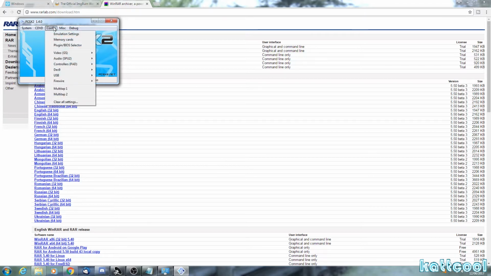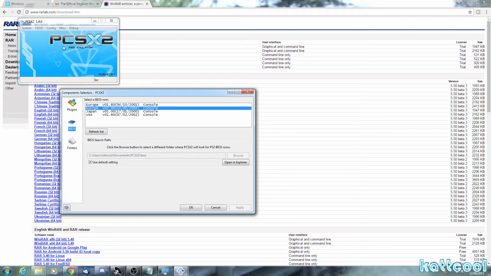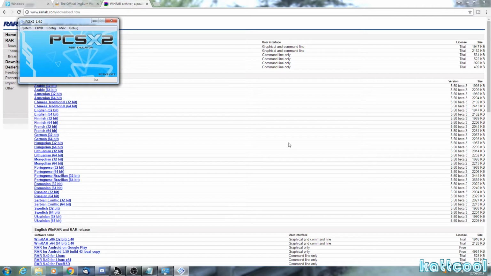But if it doesn't do that, all you do is you've got this window open, click on config, and plugin BIOS selector, and then basically you just browse to where your PS2 BIOS is. Now, I've got the European version selected because I'm in Europe, and obviously all my copies of PS2 games that I have are all European. Obviously, if you're in America, and you've got original copies of PS2 games from America, you'll need to select the American BIOS or whatever. But yeah, you just select the correct one and then click OK, and that's that done.